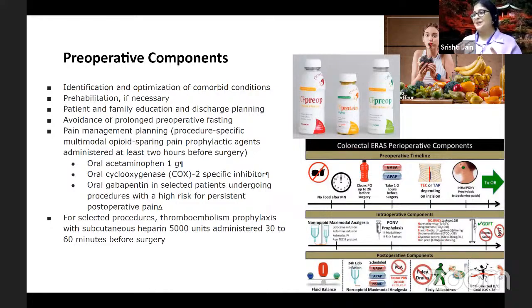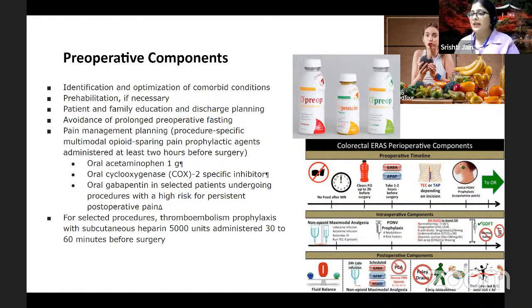So again, coming back to the components of ERAS, which we enlisted in the beginning, right? I just want to touch upon the few ERAS points which we fail to accept even after 13 years of evidence for ERAS, why we still are not able to adopt them and unlearn our old practices. So in the pre-operative component, we all understand that we don't need a longer fasting time. We can give carbohydrate-rich fluids to the patient even until 2 hours before the surgery. This will decrease the insulin resistance. This will prevent hypo and hyperglycemias, and this will result in better infection control of the patient, right?